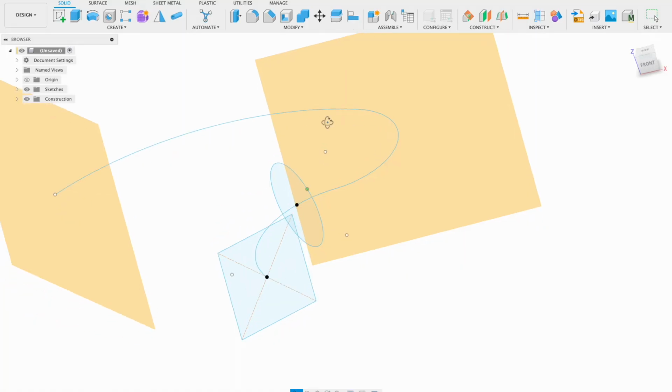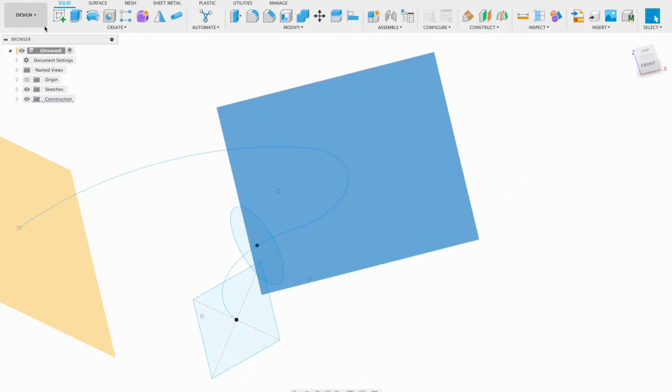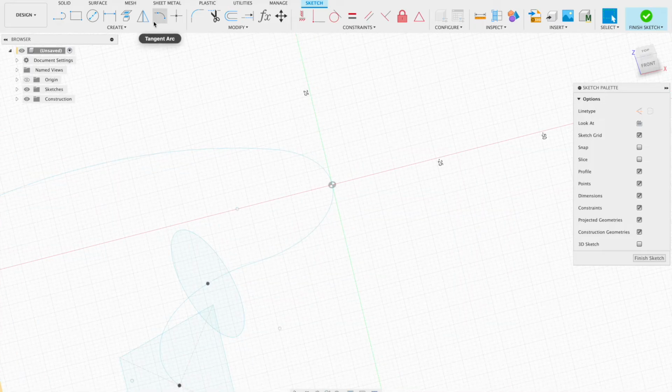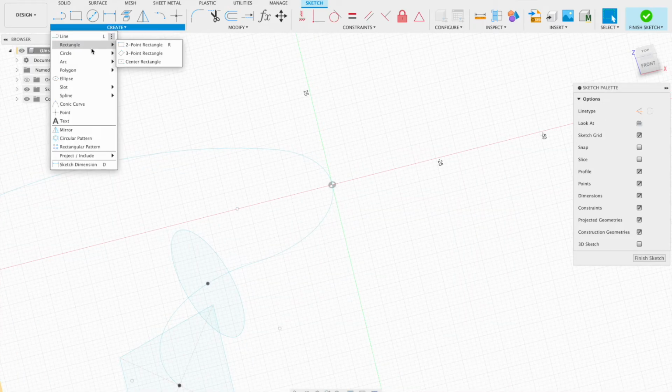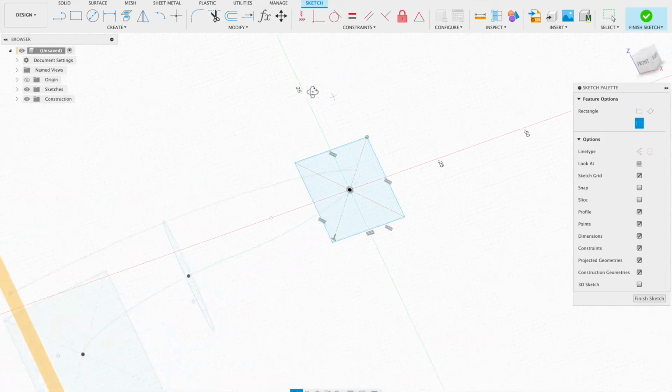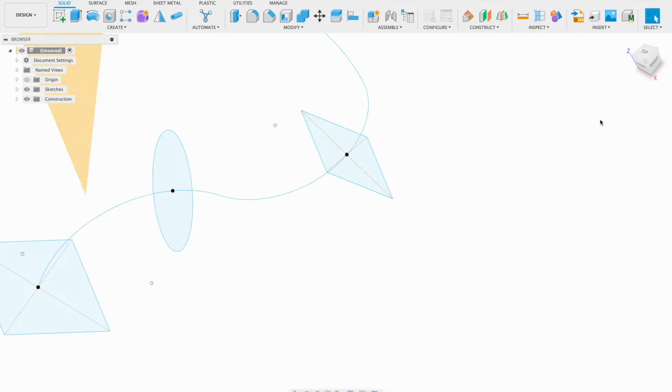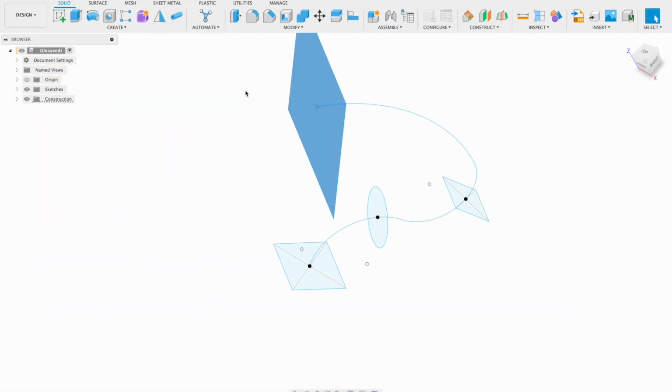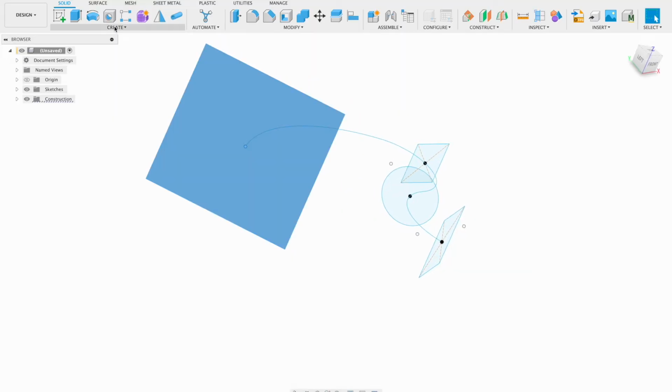Select OK. On my third plane, I'm going to say sketch. And for this one, I'm going to go back to my center rectangle. Okay. And on my last one, I'm going to end at a point.